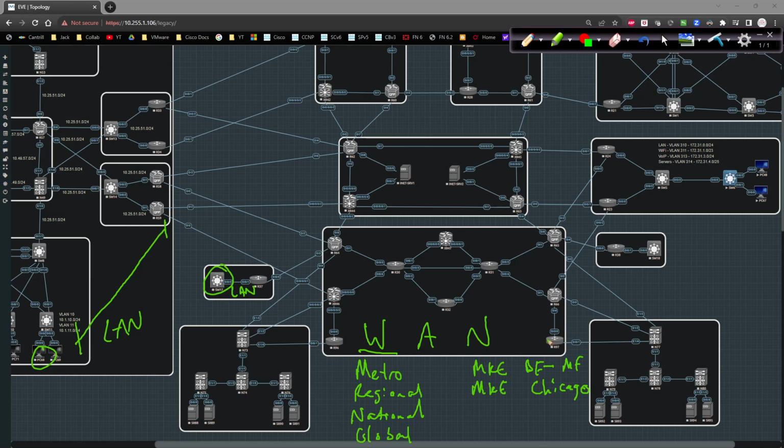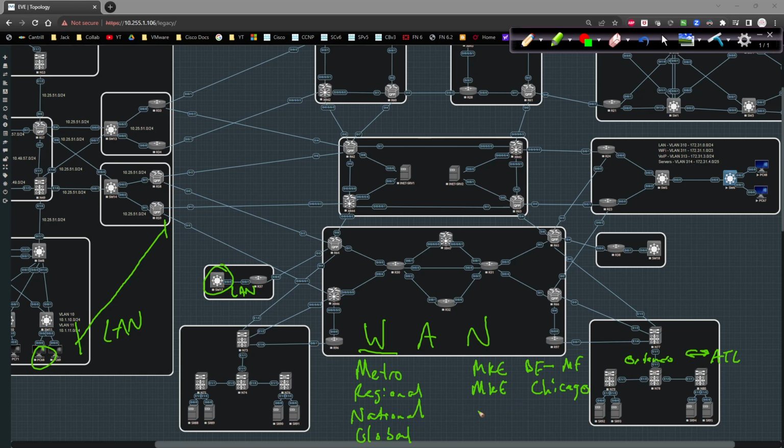Anytime you're in the same region, the same thing would be if I was in, say, Orlando and wanted to connect to Atlanta, the ATL, right? If I wanted to connect these two together, I would use a regional WAN because Florida and Georgia are pretty close together. Same thing if I was trying to connect Huntsville, Alabama to Nashville, Tennessee. It's not terribly far from each other. Therefore, a regional WAN might do the job. Same thing with Las Vegas to LA, something like that. So that's where that would come into play.